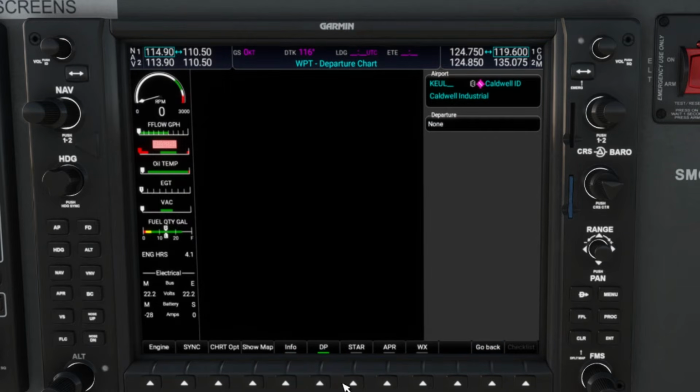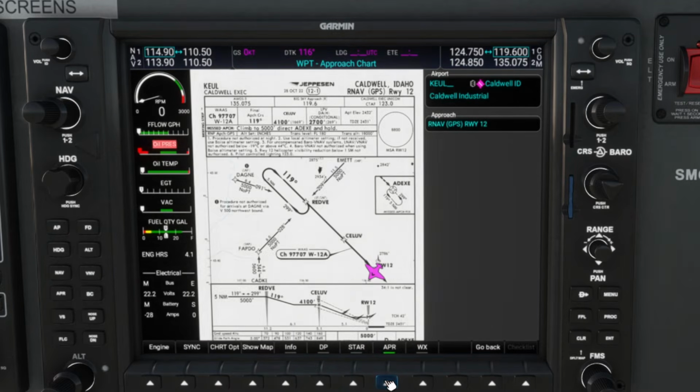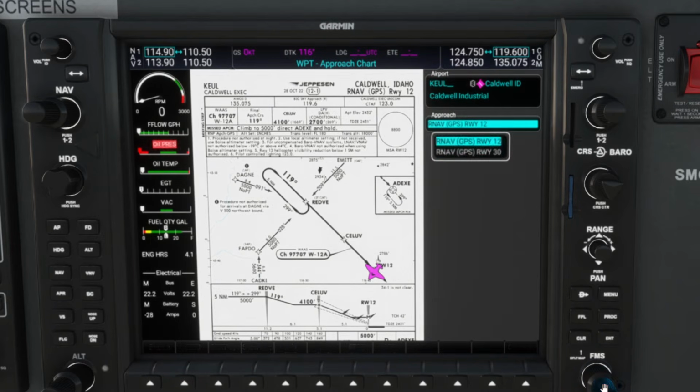There's departure procedures, of which there isn't any for that particular airport. There's a STAR, of which there isn't any for that particular airport, but there are arrival procedures for that particular airport. So again, you can pull up these charts and then you can scroll down to the approach and you can choose whatever approach. I know this airport well, and there's only 2 approaches, so you can choose whatever chart you would like to see. So if you don't have a subscription to Navigraph or what have you, and you want to have these charts, you can get this right out of the MFD.